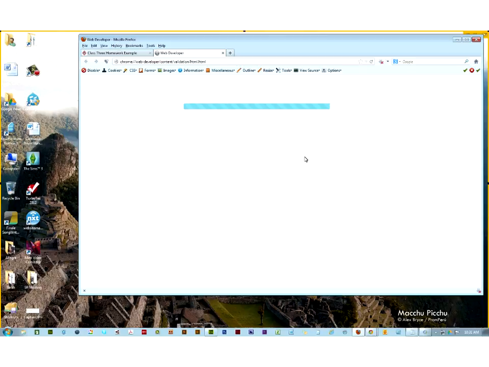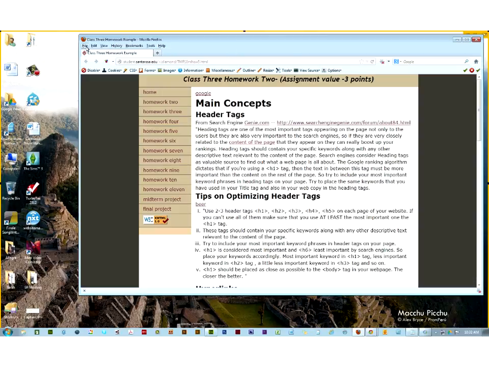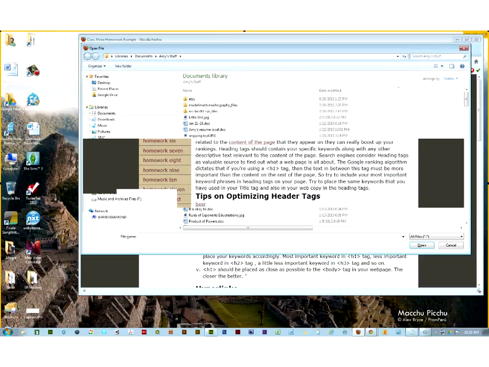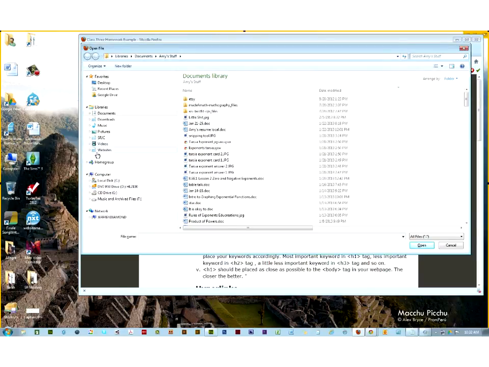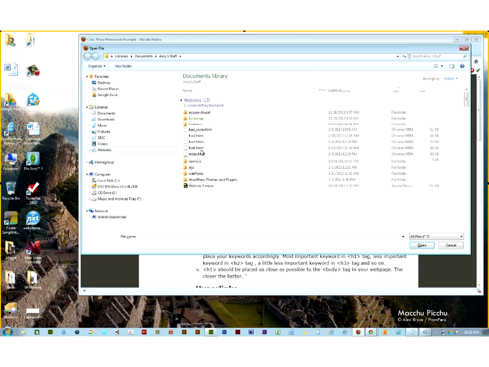And if I had some local HTML to validate, this page wasn't local, so it's kind of hanging up in mid-space here. Let's see if I can do this a different way. Open File, and I am curious to see how it handles looking at files locally.